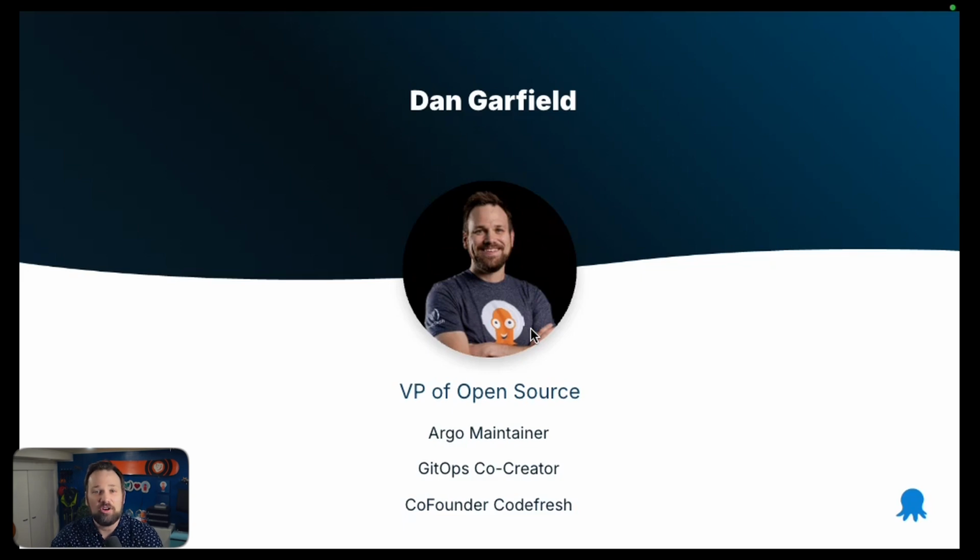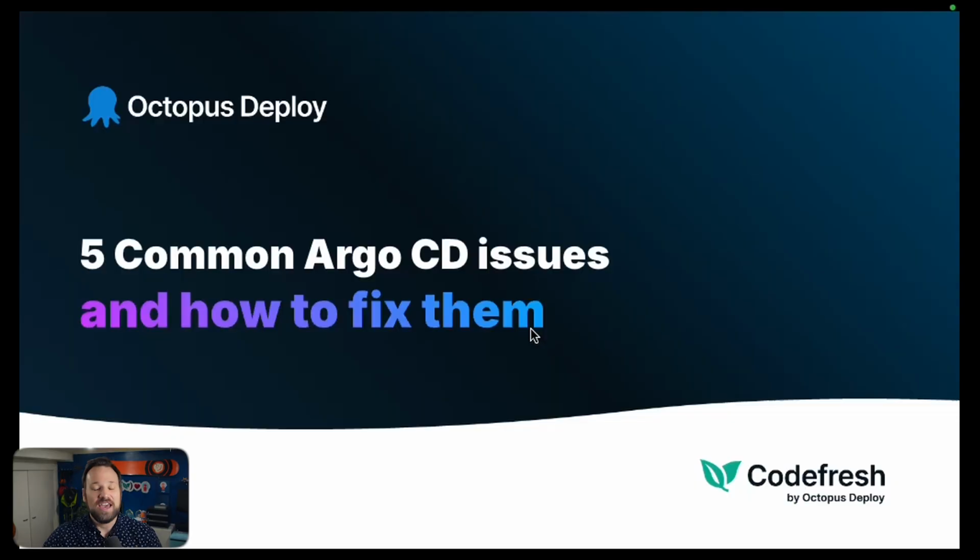Now, I mentioned that I am an Argo maintainer, but a lot of the stuff we're going to talk about today is stuff I've run into in the course of having our users at CodeFresh and at Octopus, who are Argo users, contacting us for support because they have issues. So some of the stuff we're going to talk about today is stuff that I've literally seen, and I'll have some stories for you without embarrassing anybody. Of course, huge shout out to all of our wonderful customers and users. And some of these issues are things that I've seen in the community as well.